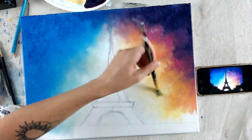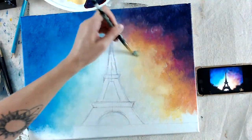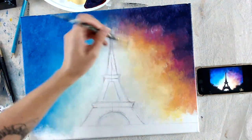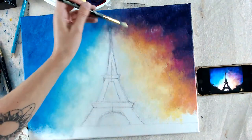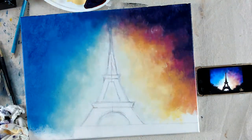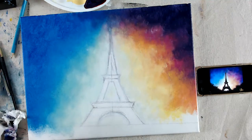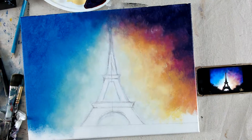This is my lighter version of my yellow. I had a lot of dark orange. Here we go. Okay. So let's finish up our background with the dark blue color I was just talking about. I'm just drying off my brushes and I dropped my brush on my pants. I'm just wiping that off. Sorry, just give me 1 second.